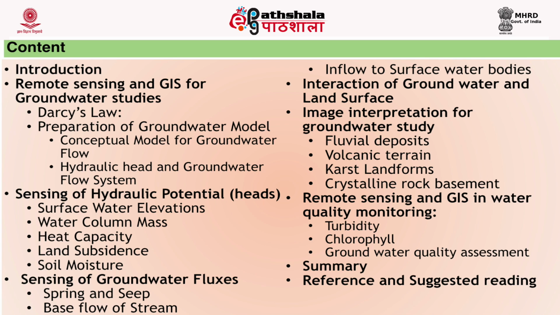Here we also discuss how groundwater interacts with the surface and surface water bodies. So using these features, we can also get information about groundwater potential, groundwater head, groundwater flux, groundwater recharge and groundwater quality. And we can also apply remote sensing and GIS techniques to assess the groundwater quality of an area.